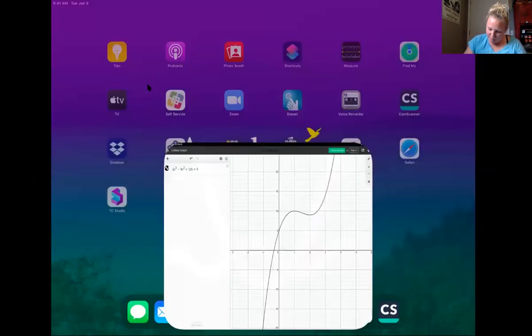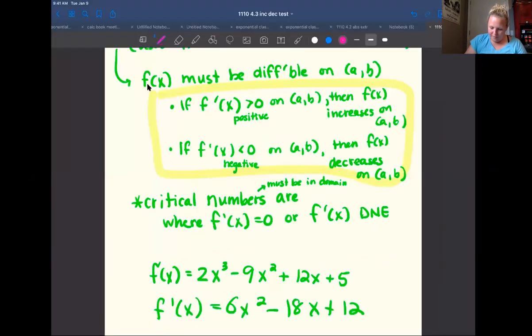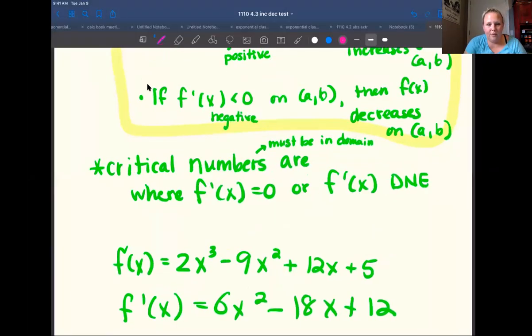And if I did this particular function, that's the one that I just wrote, 2x cubed minus 9x squared plus 12x plus 5, the first thing you have to do is find the critical numbers. Once you find the derivative, find what equals 0 and get the critical numbers. So this is done in section 2, and it preps you for section 3.